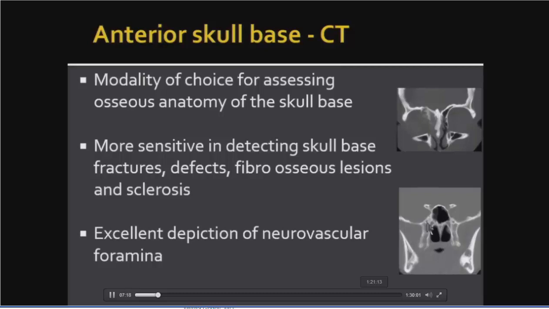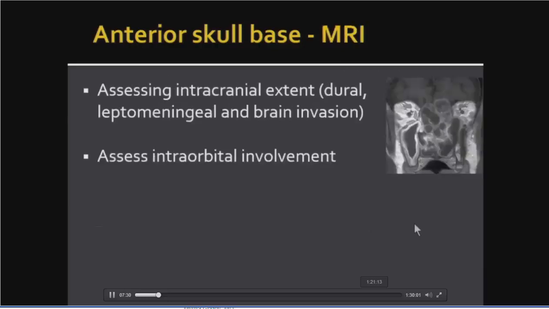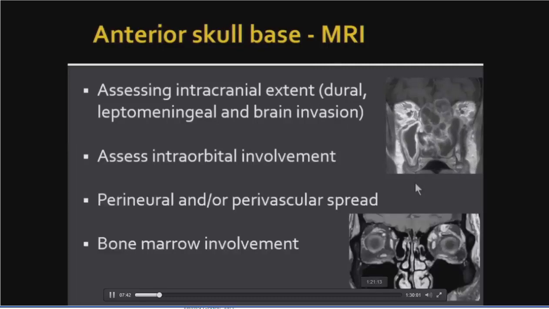So if the foramen rotundum is expanded on one side, it's an indirect sign that there is something wrong. There is something expanding the foramen. Maybe the tumor has a perineural spread and it's slowly expanding that foramen, but you don't see the nerve directly. On the other hand, MRI can provide a direct visualization of tumor extension into the intracranial compartment. It can provide information on whether the tumor is extending into the orbits. And more importantly, you can actually see perineural spread directly. You can see involvement of blood vessels directly. And in contrast to CT, where you can just see the cortical involvement, on MR you can actually see bone marrow involvement directly as well. So both of these are complementary modalities.